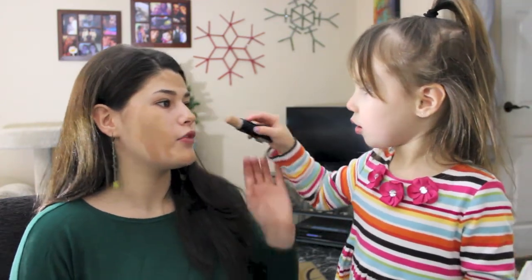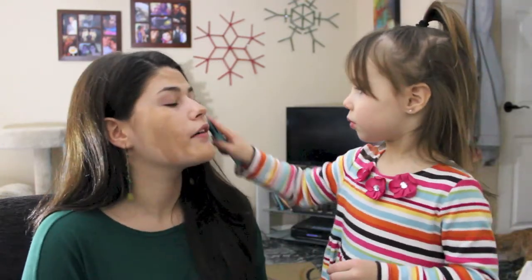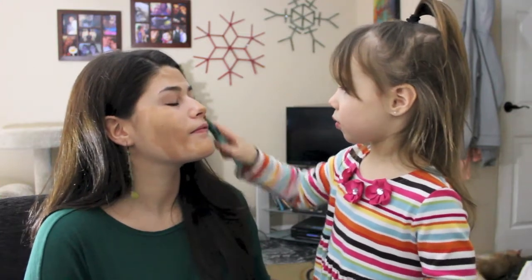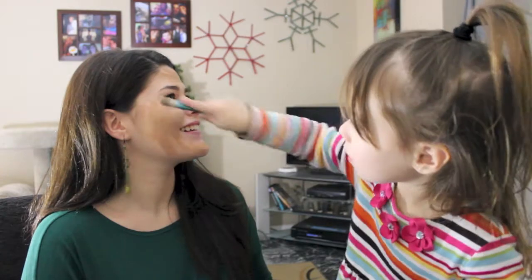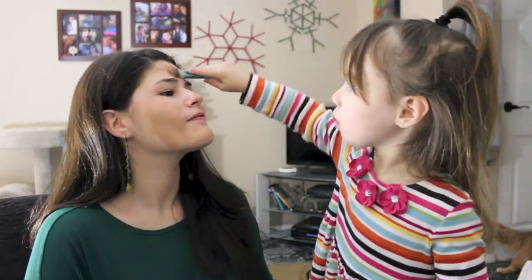Okay, now you're gonna need a brush to blend all this out because it looks a bunch like lines, right? So you want a brush? I'll give you this brush right here. And you have to just swipe it on. Good job. I think he's getting out again. Is it blended? Yeah. Does it all look even? Mm-hmm. You think so? Yes.